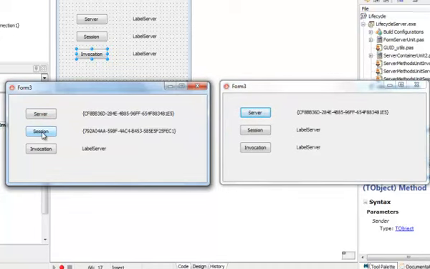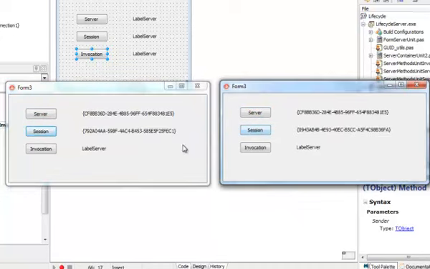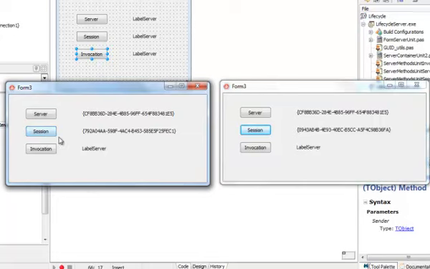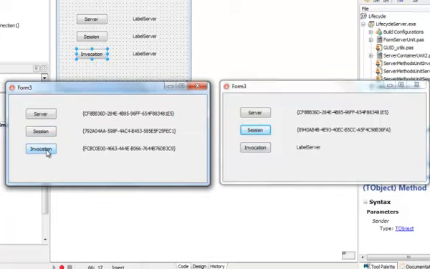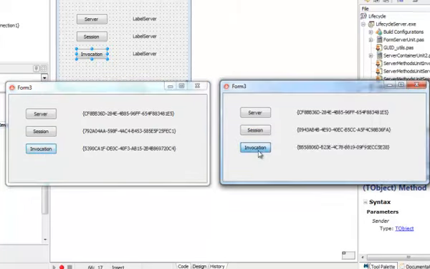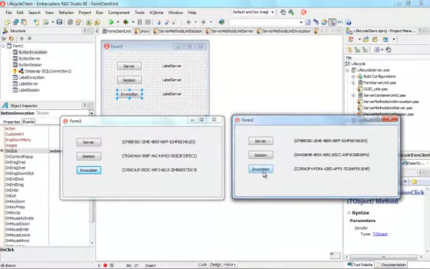Now if I call getSession, I get different values for different clients, because for every client connected there is a different session instance created in the server. So if I click this again, nothing is changing because it's still the same instance. For invocation, every time I press a button, I will get a different instance, because that's the idea of invocation: every time you call it, the server methods class instance is created on demand and destroyed after it's not needed.